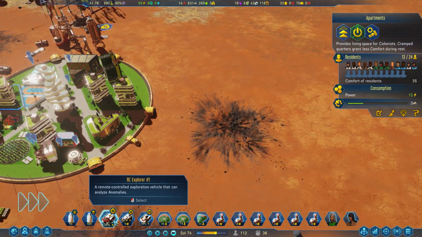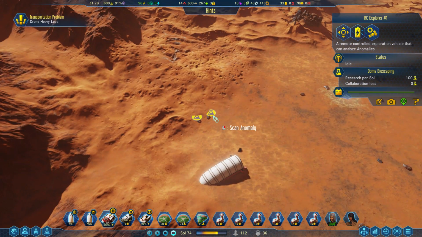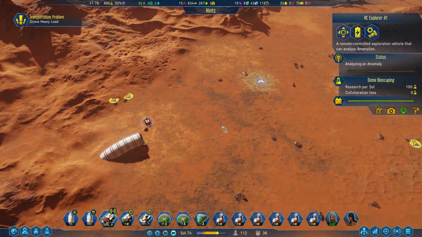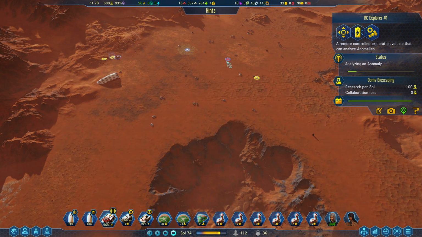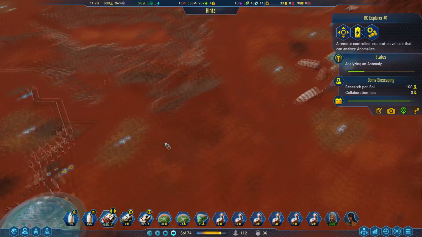Well, let's go to our explorer, and we'll get him back over here to scan this anomaly. Possibly let's pick up the 3 or 4 anomalies that we have here in one go. Get him to scan those. One of the things I have noticed actually is quite a lot of metals on the surface here, along with some metal resources, some metal stores, which is pretty useful to know.